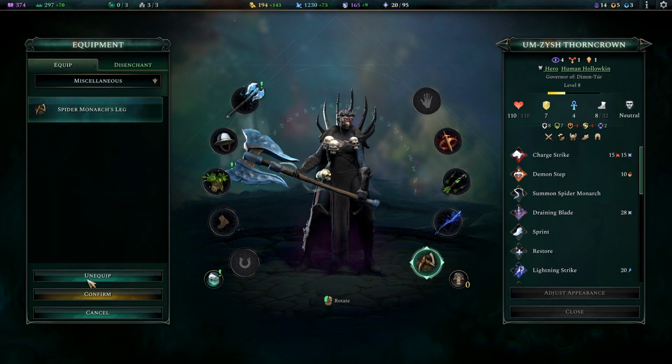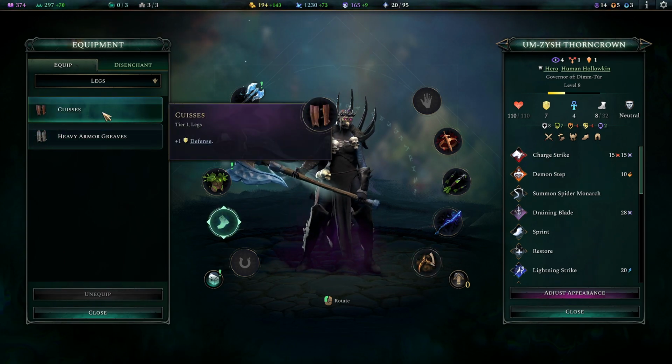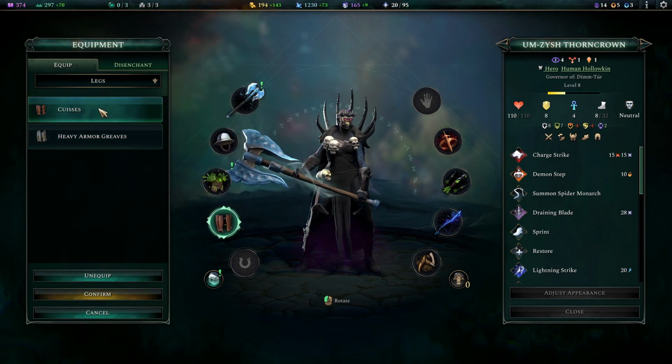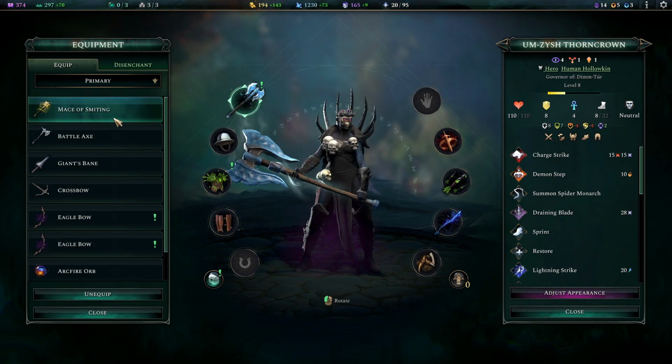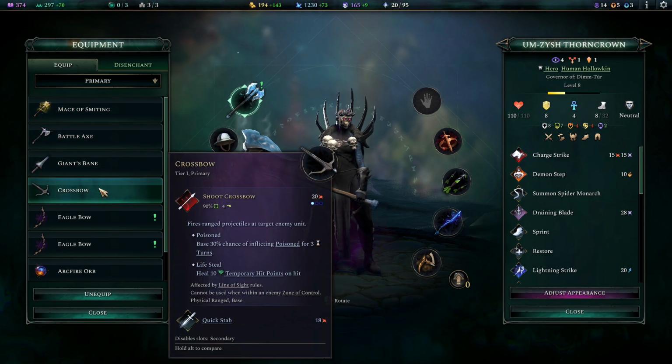All right, so we can grab that Spider Monarch's Leg. That's good there. We need some leg gear here, so let's equip these heavy armor greaves. Ooh, the only thing is they slow movement. You know what? Never mind. We'll go with the standard greaves instead. Let's see if we have any other options for our main weapon. I mean, we do. We have lots of choices here.